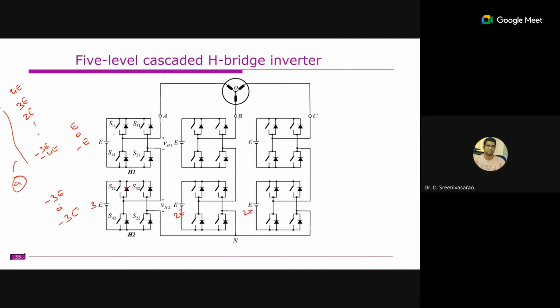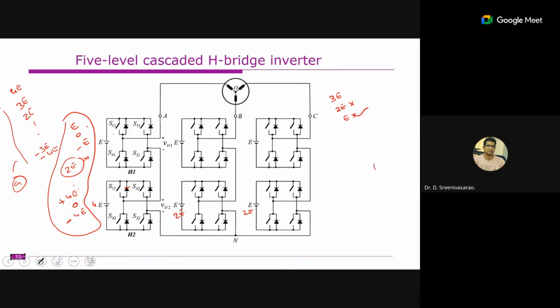Right. You cannot extend this one. For example, you try 4E. If you're trying minus 4E plus 4E, this is 4E and 0 and this is minus 4E, right? So with these six things, 5E you can get if you add plus 4E, E gives you 5E, and 4E minus E you can get 3E. But with this combination you cannot get the 2E voltage, right? So that means you can get the 3E voltage, 2E voltage you cannot get, E voltage you can get, right? So that means the voltage can directly jump from 3E to E. Therefore, these kinds of things are not preferred, right?